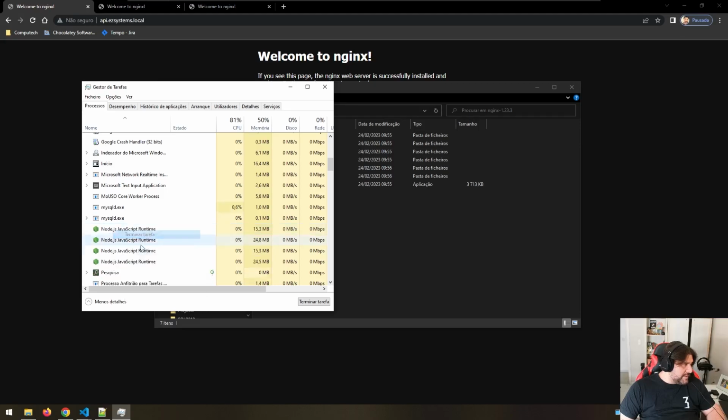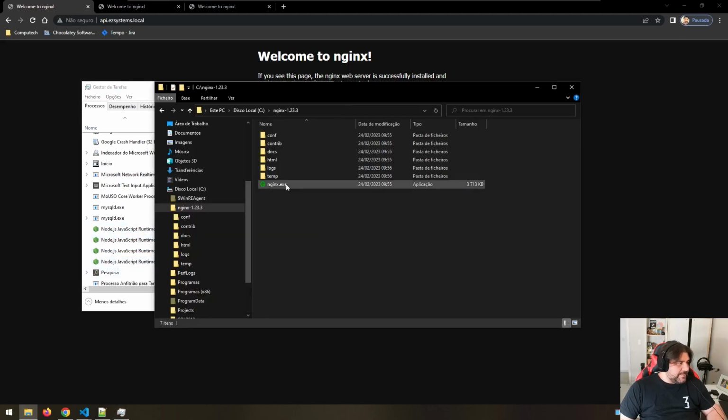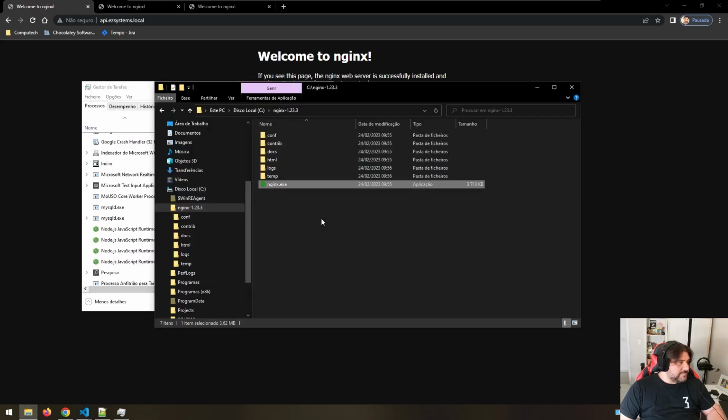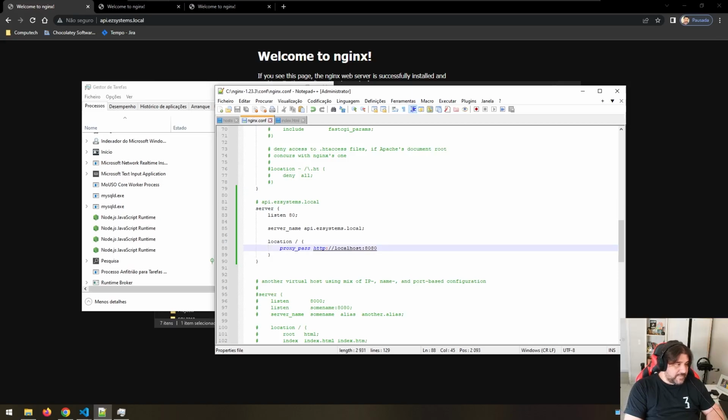Okay, and now I'm going to run it again. By running it again, it's going to reload the configuration files, right? You have to finish every line with this, or else it's going to fail.